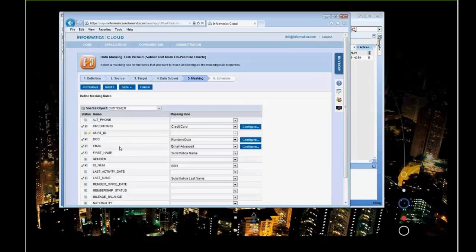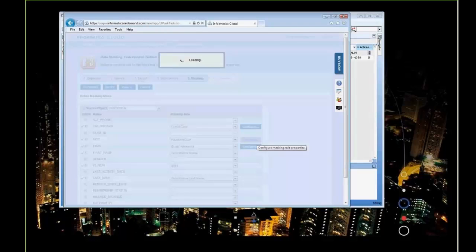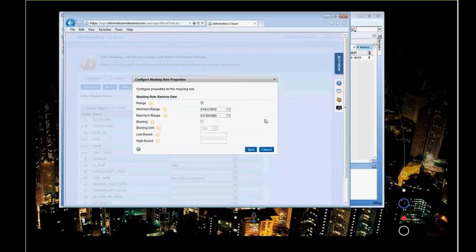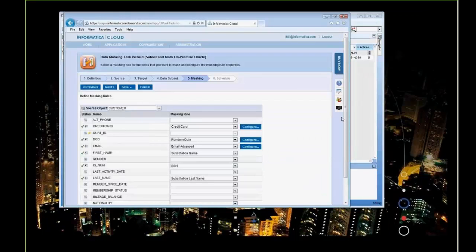And for others, let's say like date of birth, we can put in different things. You can either nullify the date of birth, but maybe the application wouldn't like that. So you also could do random on the date. And for this one, we do have some configuration options as well. So what we can do here is put in a range, let's say. And this is always a sensitive area as far as date of birth. So maybe we'll put everybody somewhere in 1970 to 1990 birth, and make us all a little bit younger. I'll go ahead and cancel that one.